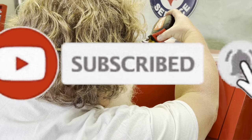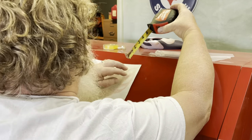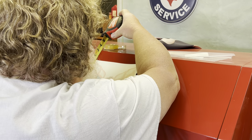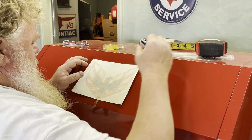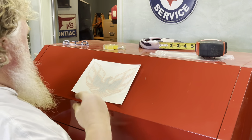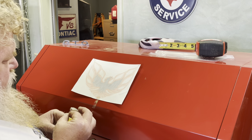until we get everything lined up how we want it. That's about 2. That's about 2. You know what? That's close enough right there. It looks about, it's shifting ever so slightly, but it looks good to me visually.